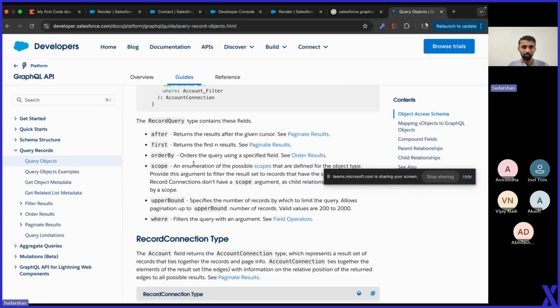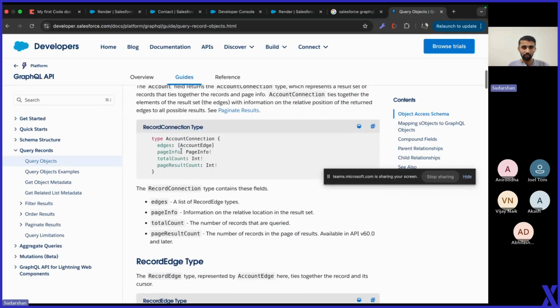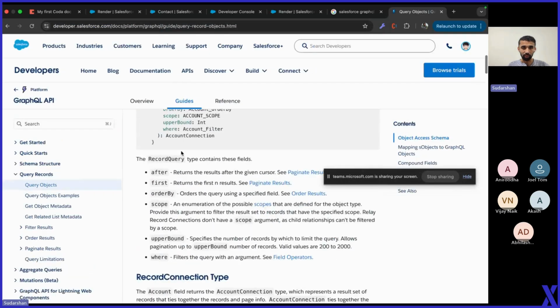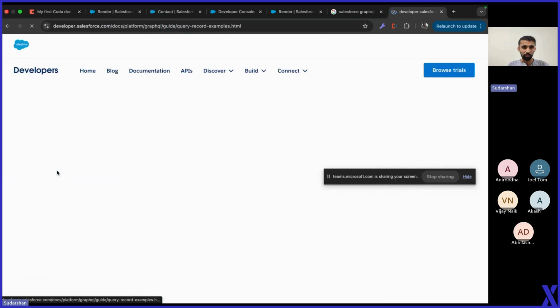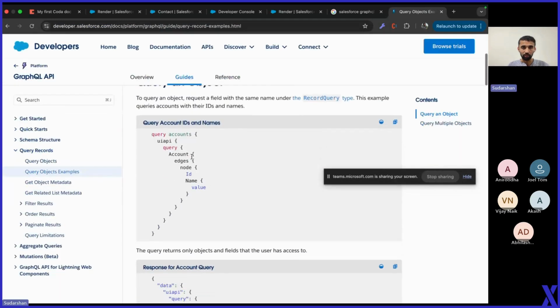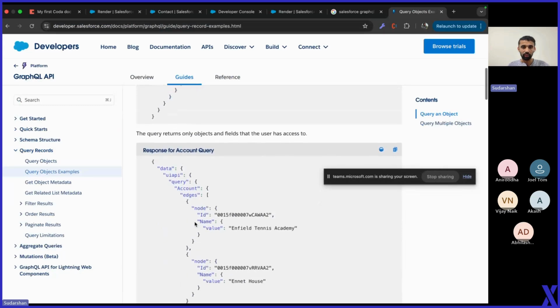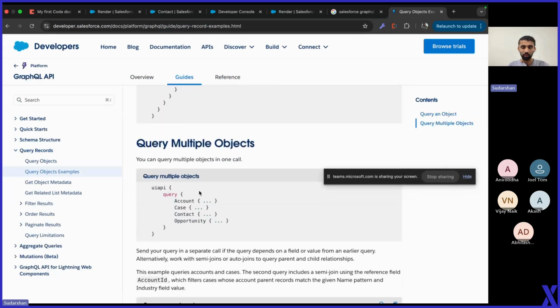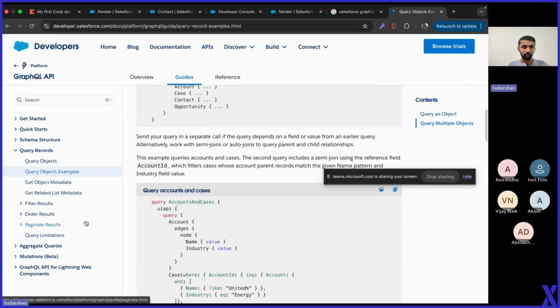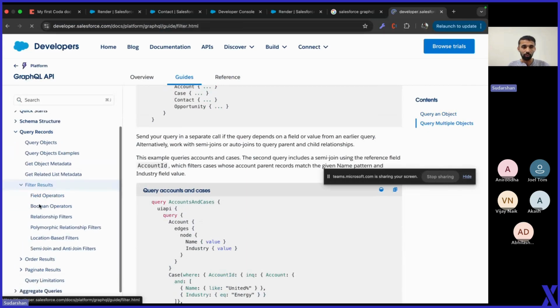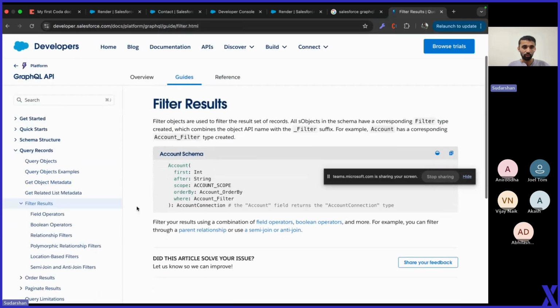This is like the initial record type connection, and the query examples we just took, account or contact, can be multiple objects and everything. And then how do we do the filters? For the filters, there are operators, right?